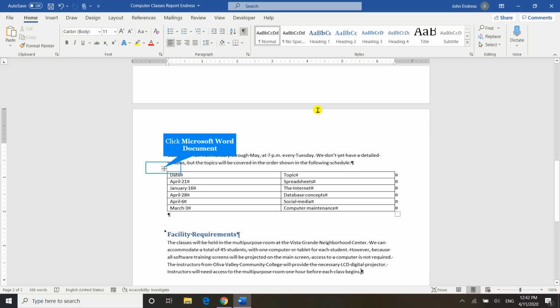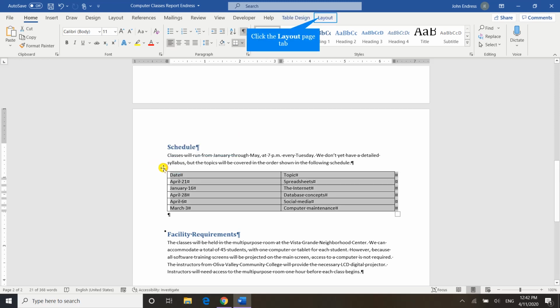Make sure you're looking at your table. It should be on the second page of your document and select the table. You can select the table with one mouse click by clicking the item on the upper left-hand corner of your table. I call that the table handle myself. One left click and your entire table should appear as though it has been selected.